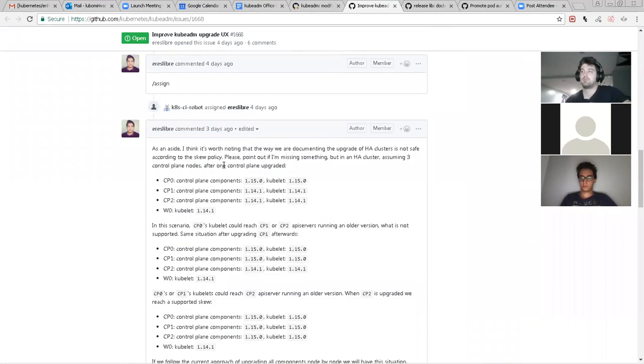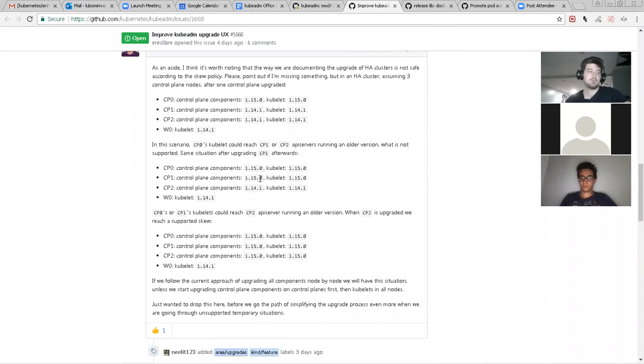It's definitely possible for something bad to happen, but my question there was, if you have multiple control planes, and basically Rafa is saying that one of the kubelets is newer than the API server in the cluster, and if they are not on the same node, I don't think anything bad is going to happen. If you connect your workers to a control plane node that follows the version skew, where the kubelet is not newer, everything should be fine, even if the other control plane nodes have the version skew problem. That's my understanding of this.